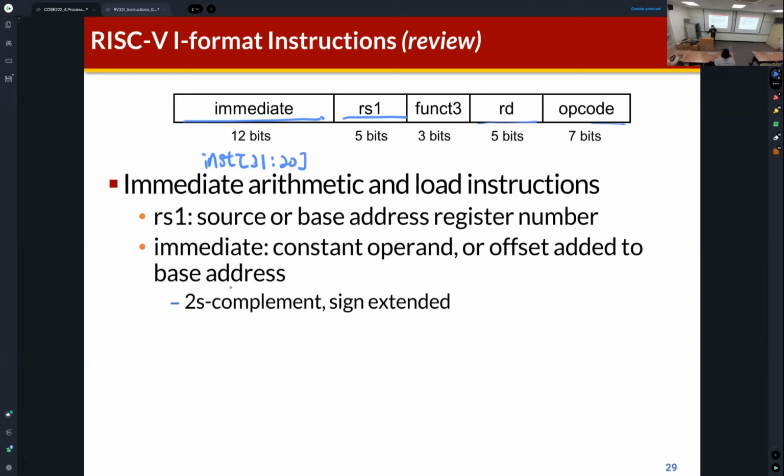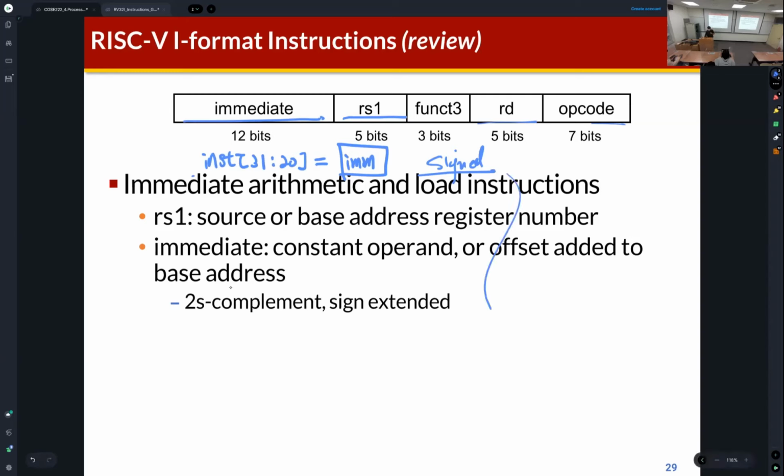If we read instruction pin number 31 down to pin number 20, then we can get a 12-bit immediate number. And I explained that this immediate number is a signed number. It's important. The signed number.